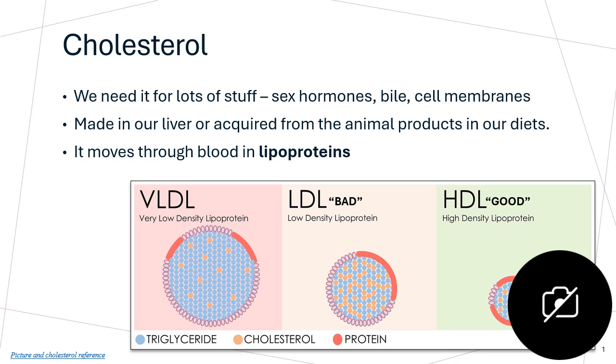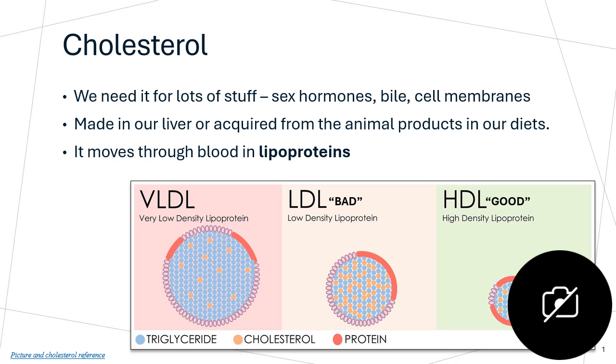Now, cholesterol travels around our bodies in these little taxis that are called lipoproteins, and they're just like they sound. They're made up of lipids and proteins. The reason we have to have these lipoproteins to carry around cholesterol is that cholesterol is a fat and it's not water or blood soluble, and so they have to have these little vehicles to get from one tissue to the next.